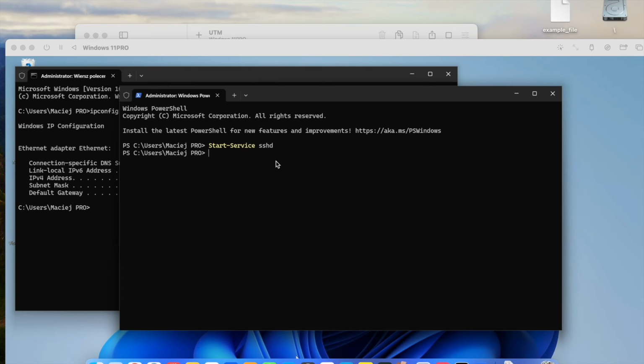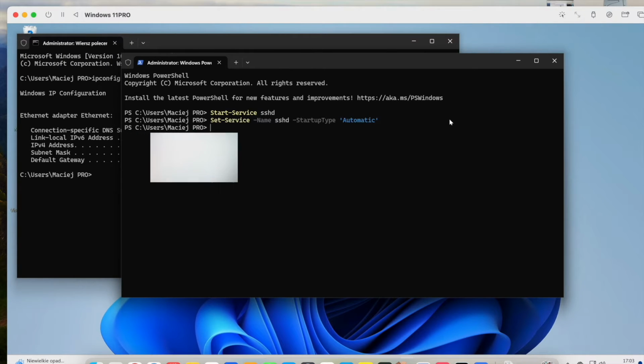And what is also a good thing to do is set the service to be automatic when the system starts up, because after restart it won't be enabled, so we just set this up.